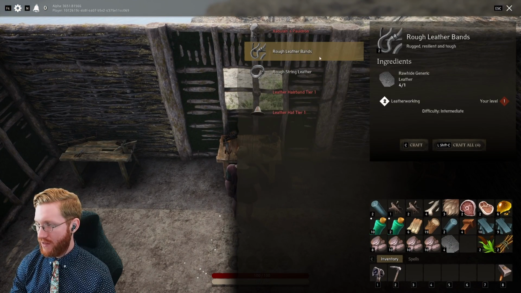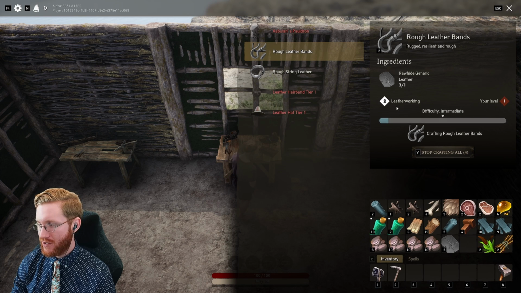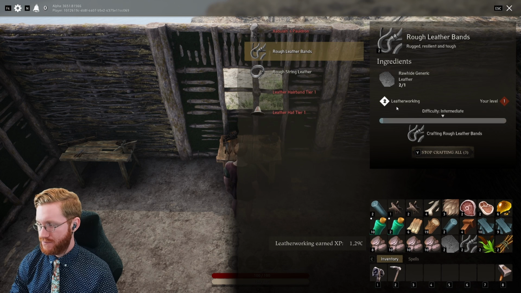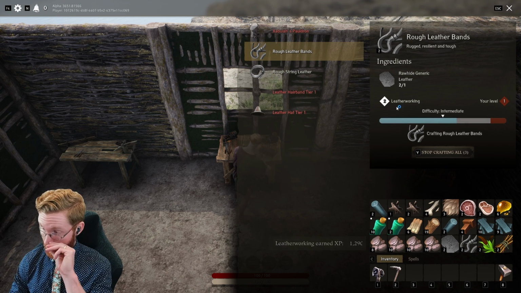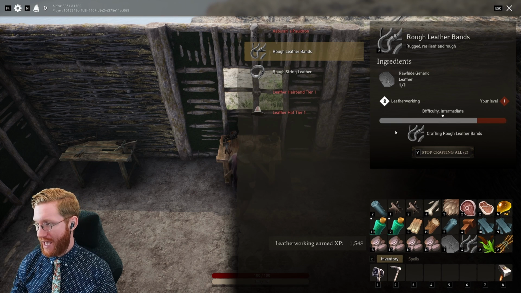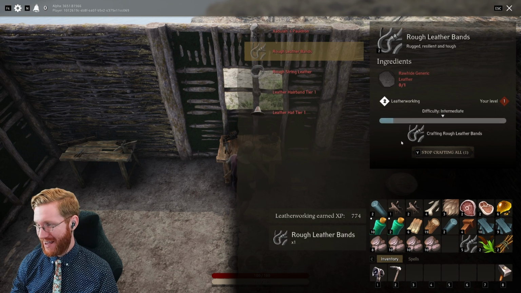Here you can see the rough leather bands. It requires 1 in order to make 2, and we only need 3. So we're just gonna go ahead and send it and make sure that we get at least 3 for our bow. All right, looking good so far. And there it is. We actually got it on the first 2, which looks like we're not going to get it for the last one.